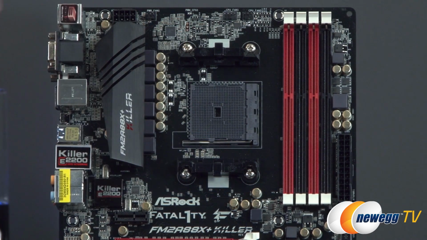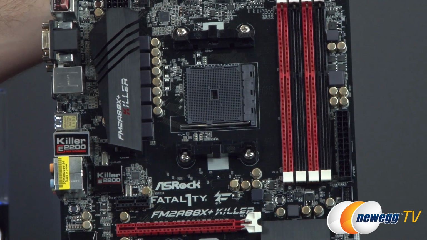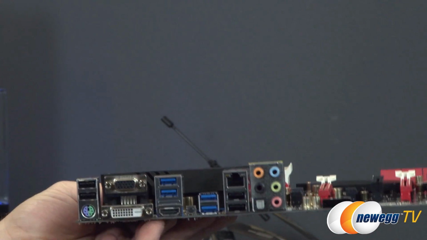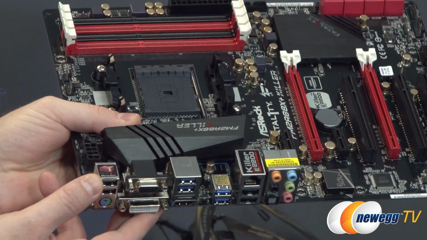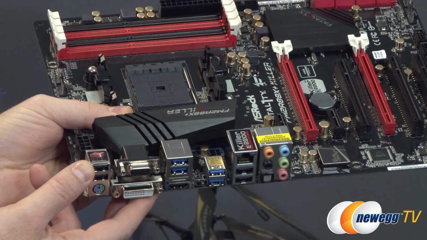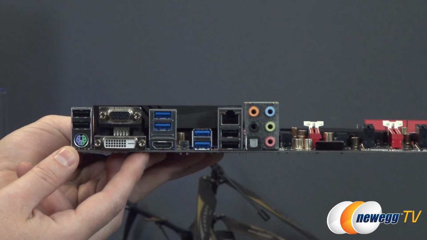And of course, it's maintaining AMD's standardized mounting methods, so you have lots of compatibility with different types of CPU coolers. For I/O, over on this side, we have a couple USB 2.0 ports. This one on top is the Fatal1ty mouse port, so you can plug in there and you can manually adjust your polling rate. Combo PS/2 port right there for a mouse or keyboard.